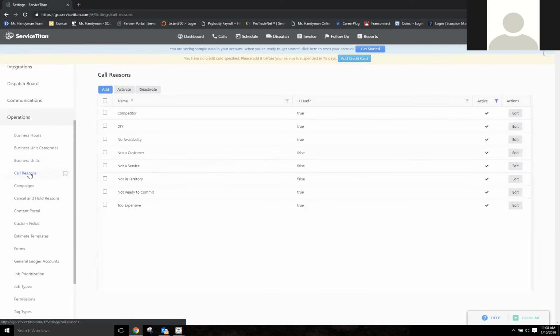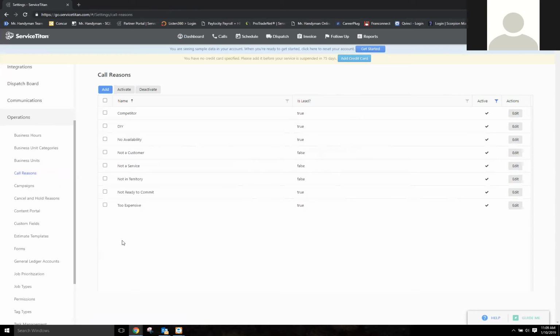Call reasons. Call reasons is an important one. As you're trying to track a close rate and understand why we are not closing calls and leads, you have the ability to track the lead and give it a call reason, which will then distinguish if that lead is either a lead or not a lead. You will have a stock number of these call reasons pre-populated into your account, which you may find the opportunity to add one or two to, based on what is already there for you.